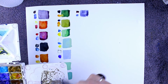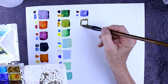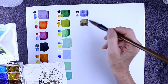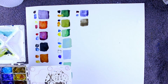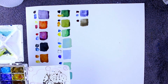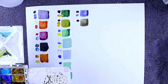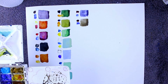Into this one, it's exactly the same mix, and see how much greener this is. So here I've used yellow ochre, and I've used Cobalt Blue 290, and I've used the Mars Violet, and I've got this wonderful grey green. So there's four greens that I can mix using my paints that I've already got in my palette. You don't have to go out and buy a huge palette with 50 colours in that you will probably not use.